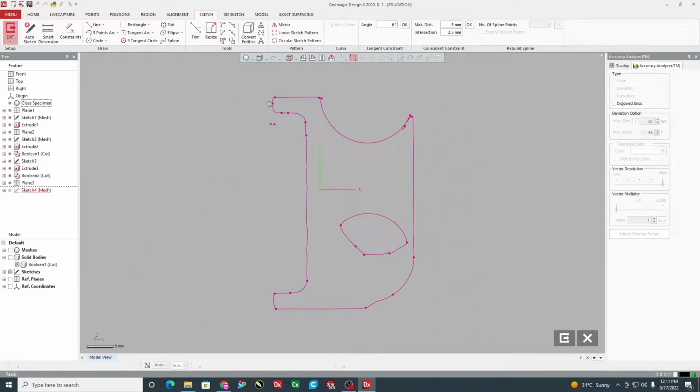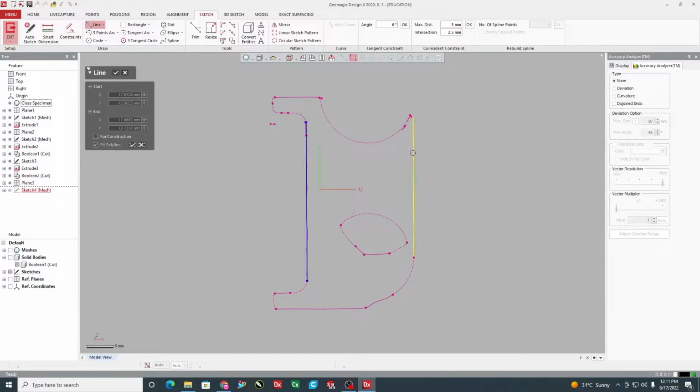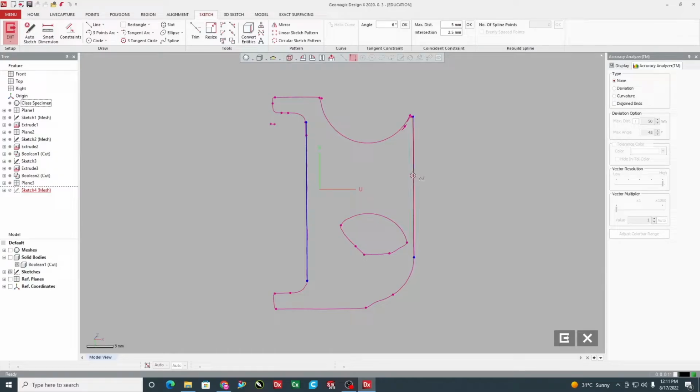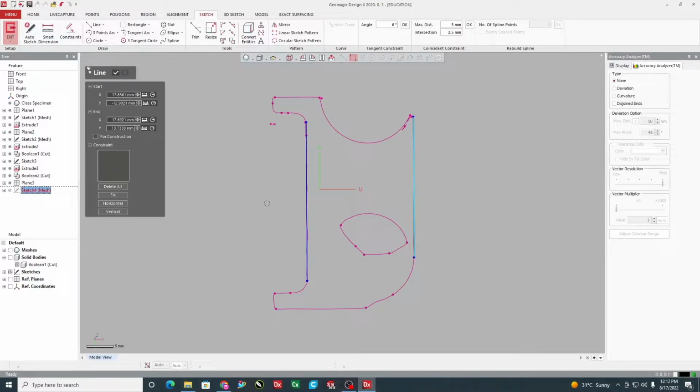So again a plane is being created at the top. As we did for the bottom plane, I'm just showing it again. We can use the line options or the sketch options. In the sketch, I go to the ribbon where line is. If I create a line here, I'll create another line that is parallel to this line. So these two lines are already generated here. We can make them parallel to each other.